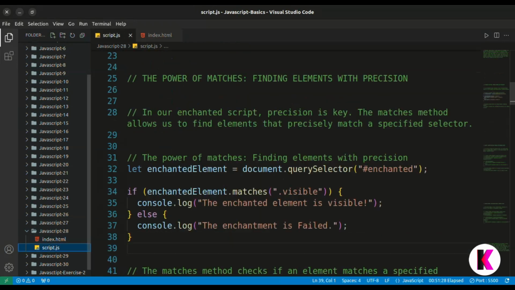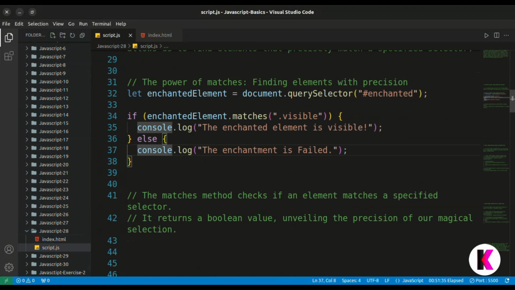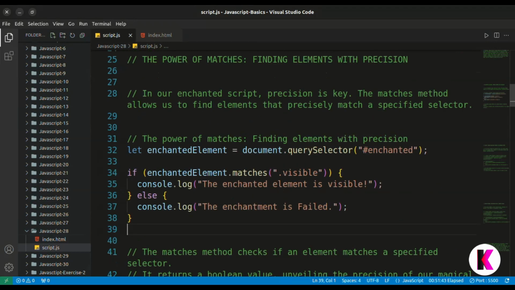So here we have, if the enchanted element matches visible, then it will print the enchanted element is visible, otherwise it will print enchantment has failed. The elements are not the same, so I hope this will print the else statement. So let's see.